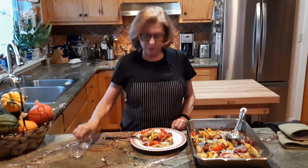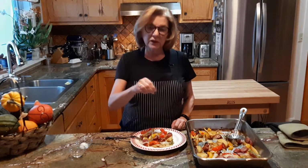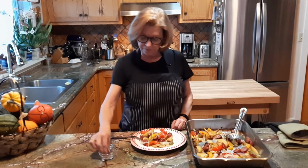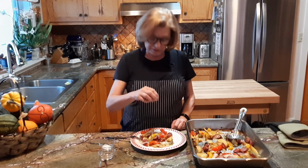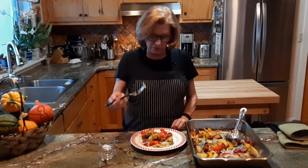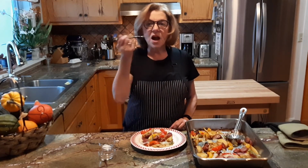Definitely taste it before you serve it. You might want to sprinkle just a little bit more salt on it, just a touch. This is kosher salt and some freshly ground pepper. That never hurts it. And once you serve it, you're ready to go.